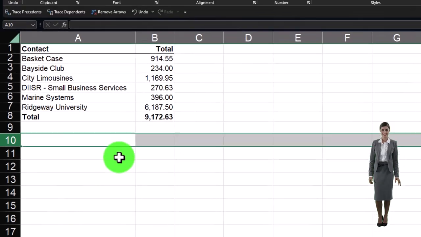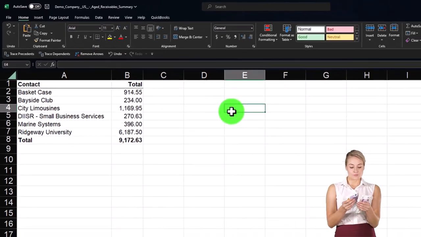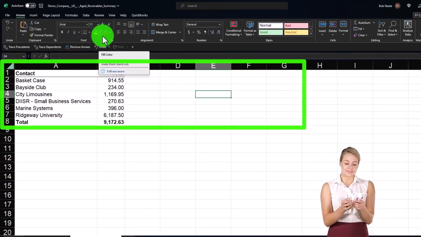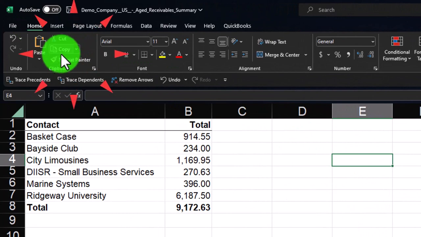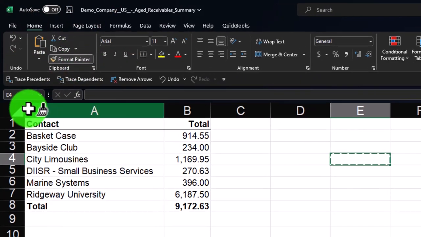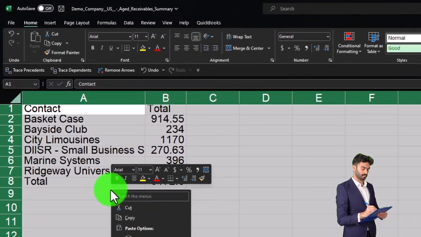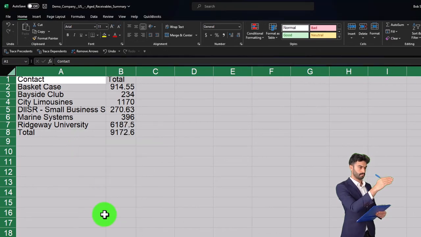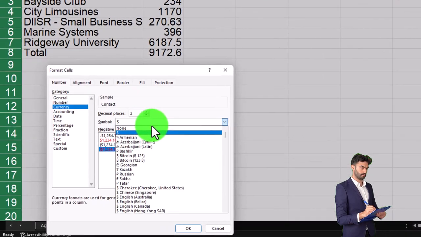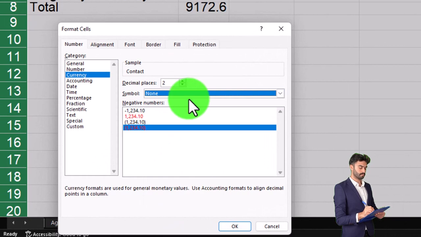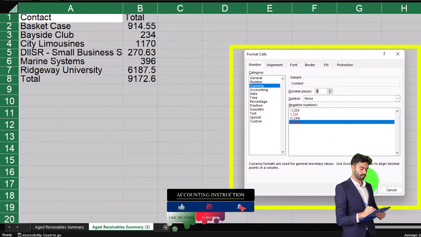Now oftentimes it's also nice to have one format for all the cells. You can see this one has Arial 8, and over here on my other cells I've got Arial 11. So I'm gonna keep 11 as my default. I'm gonna put my cursor on the cell out here, Home tab, Format Painter, and then I'm gonna paintbrush the entire worksheet to be that default formatting. And then I'm gonna right click on these cells and format them. I usually make them currency, negative numbers bracketed, no dollar sign, and we don't really need the decimals, so we'll take the decimals off. And so there it is.